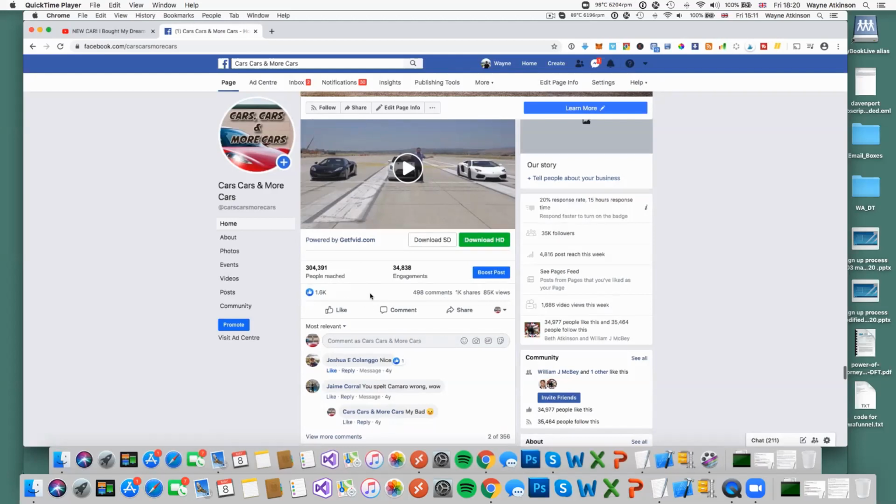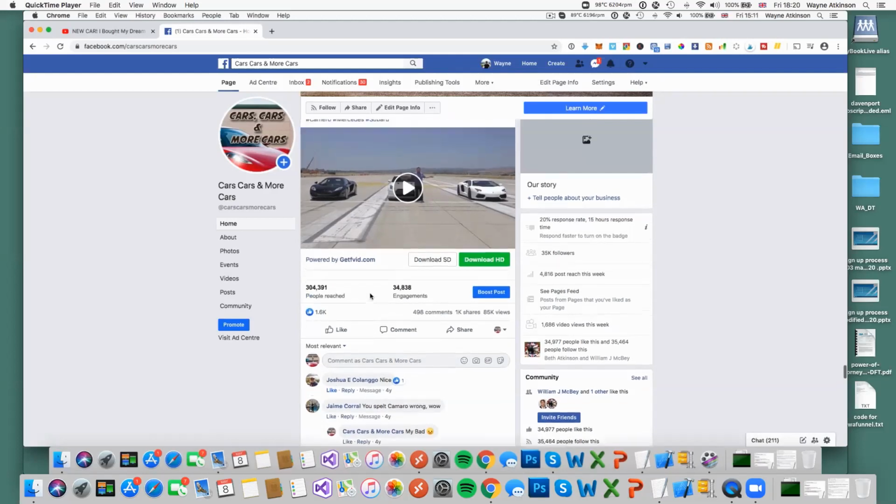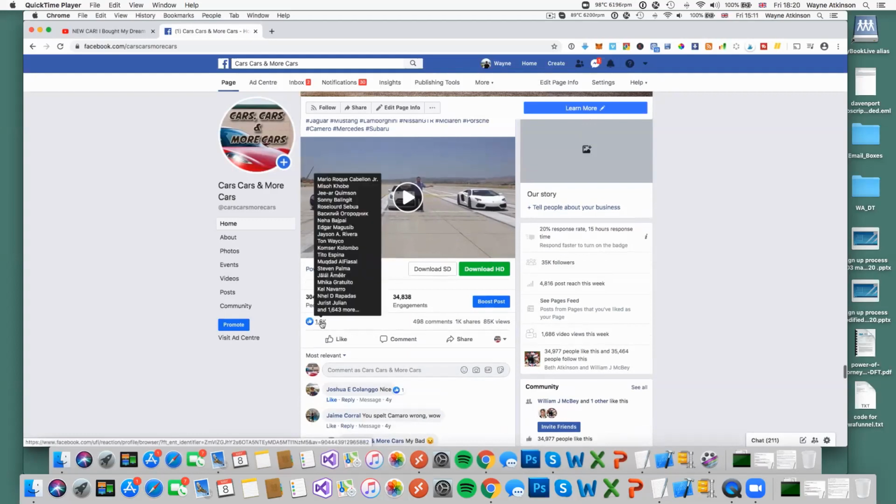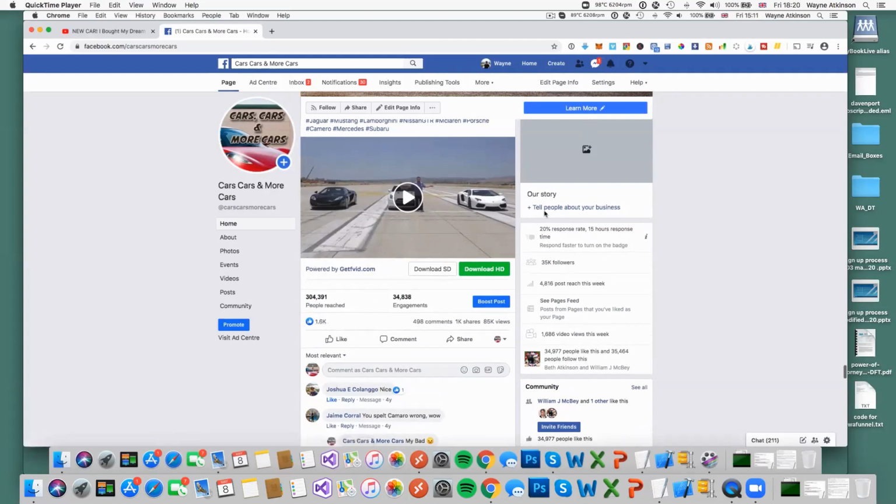So all these people that have liked the post, you can click on that and you can invite them to like the page. If you wish, you can go through and you can go click, click, click, invite, invite, invite. And then that brings them back to like. Now, I didn't do any of that on these posts. They, on their own, liked the page and it's grown to 35,000 followers.